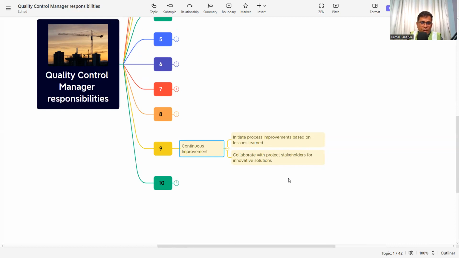That means whatever we have done, we check as per the audit or the inspection, so that we can get the information or the data about where we are lagging, and we need to refine those places. Suppose quality induction is not there for the people working at the site, so they are not well aware of the quality control procedure.